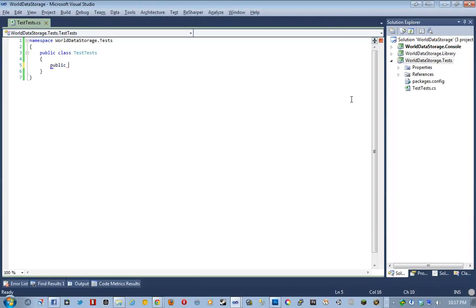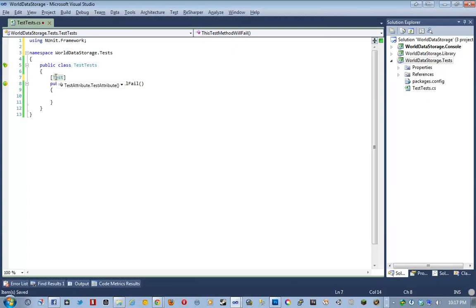We can add any amount of members that we want, our own methods for helping us out with tests, for breaking apart common functionality. We can create a whole project within this project for doing tests. But essentially what it boils down to are methods that are decorated with the test attribute.